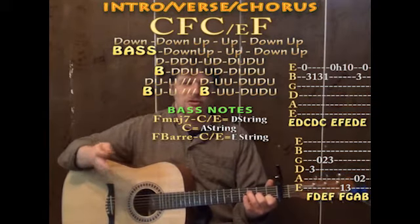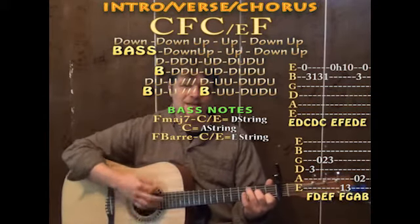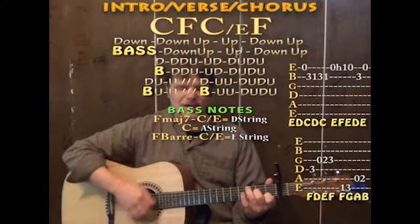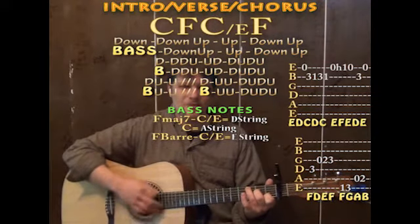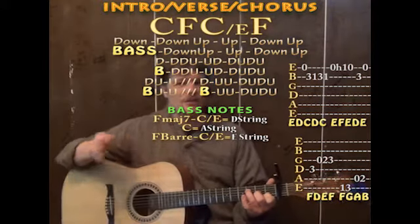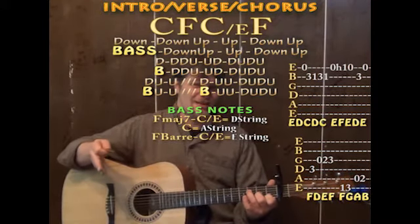Or you could try the 16th pattern and have the C, down, down, up, down, down, down, up, F, down, down, up, down, down, down, up. And then from there, we'll be going into our verse, which is that same progression.